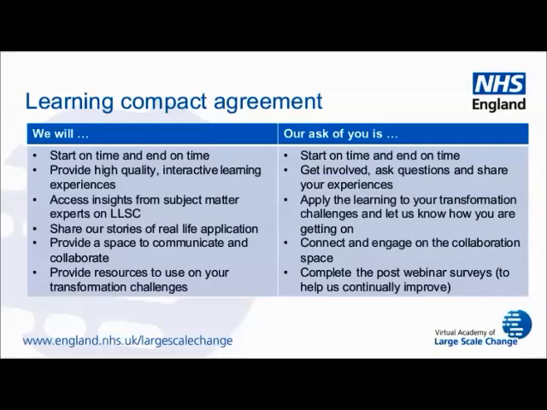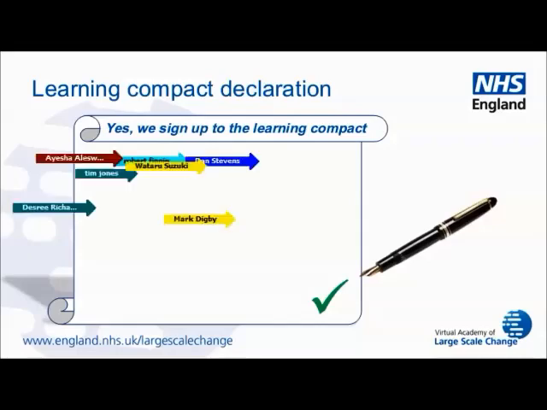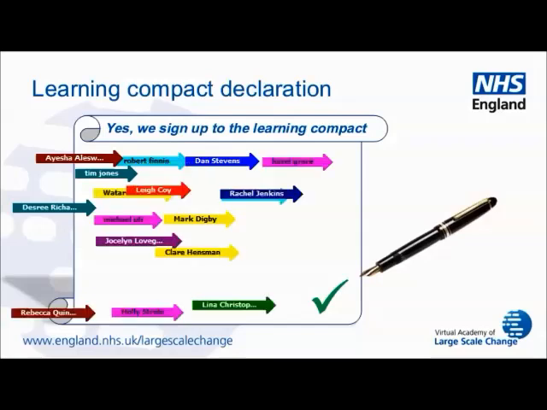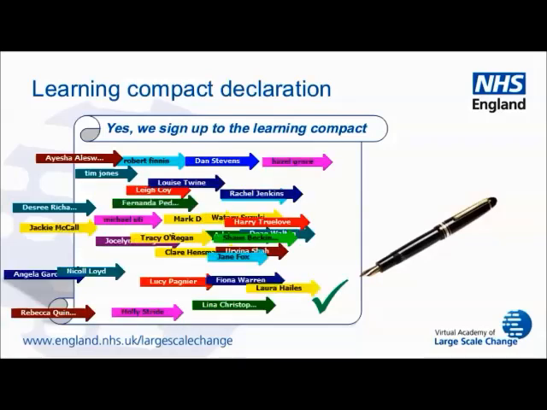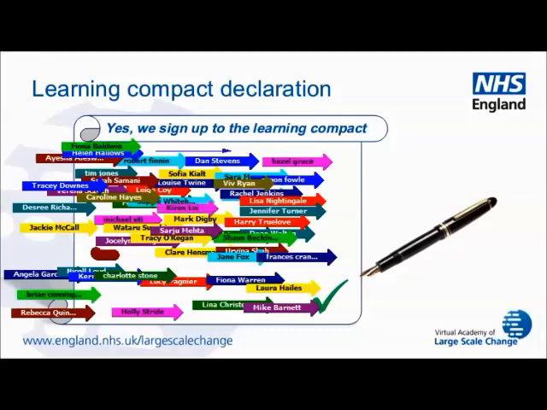So, next thing we've got, if you remember those arrows from earlier on and the annotation tools, if you feel that you would be happy to sign up to our Learning Compact, that which we've just looked at, then take an arrow from the annotation tool area and pop it onto the space. I now have to keep speaking to fill the dead air while you all fill in that space. But it's just to give us an indication if that seems like a reasonable set of promises and asks of your good selves.